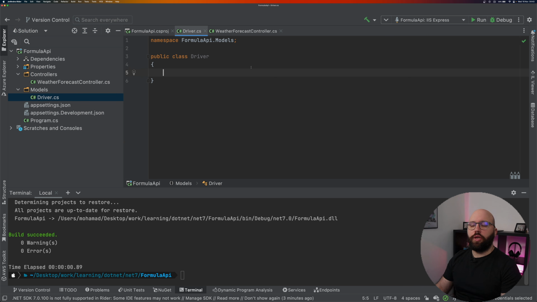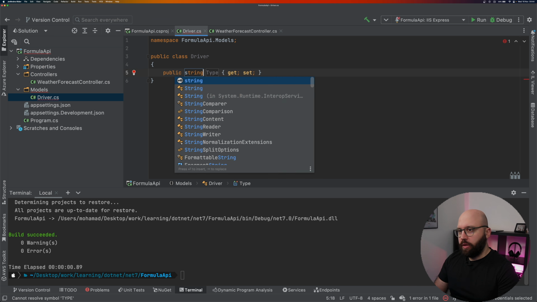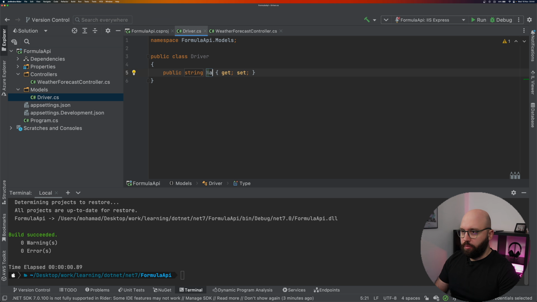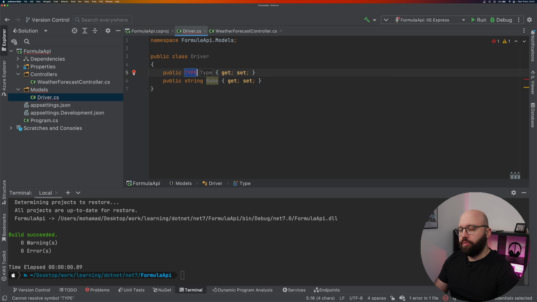What type of properties is my driver going to have? It's going to be very simple. First, let's put an ID property, int ID. Then a string for the name.